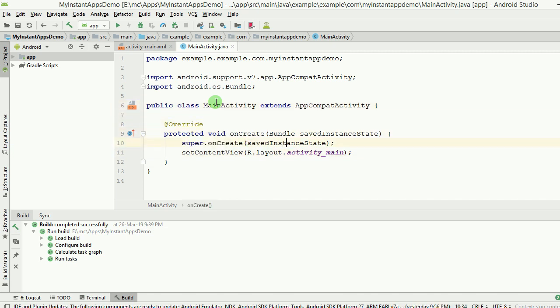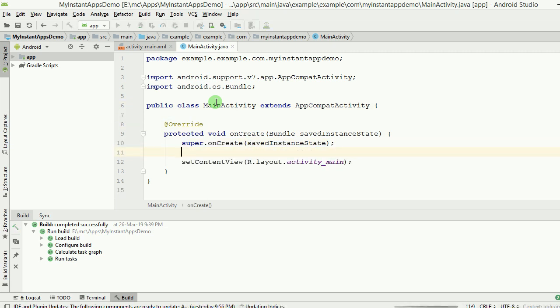Now these are a couple of things that you need to follow. I mean, that's how the system has been designed. You need to call the onCreate method for the parent class also. Then we call the setContentView method. The setContentView method is nothing but a method that lets you provide the address of the XML file that is going to decide the layout of the app, right? Or let's say the layout of the screen that this activity is taking care of, right?